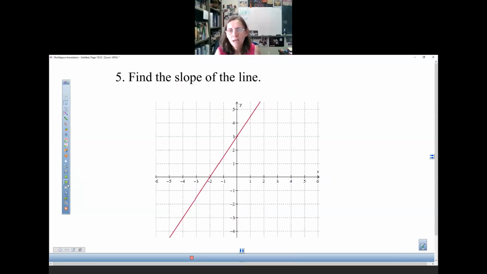Okay. All right. So now I'm not given a point, I'm given a graph, and I'm asking you to find the slope of this line. So the first thing I want you to do is tell me, is the slope positive, negative, 0, or undefined? You can type it into the chat, and everybody can answer me for that matter. I don't care. Positive, negative, 0, or undefined.